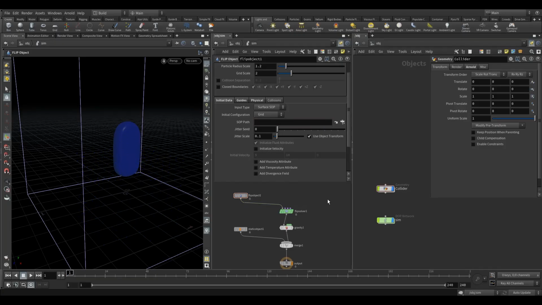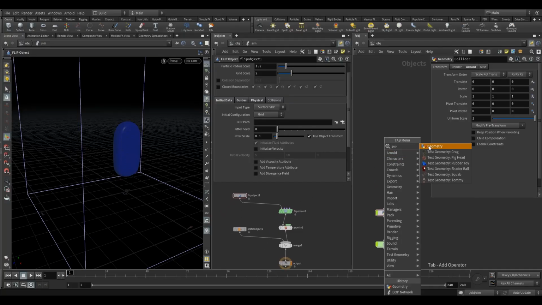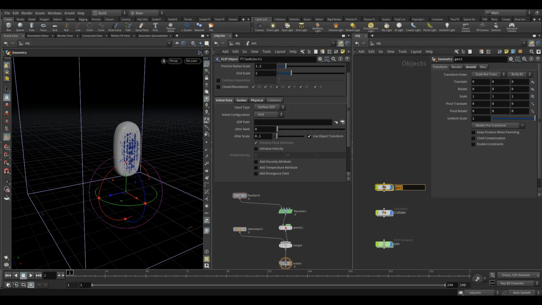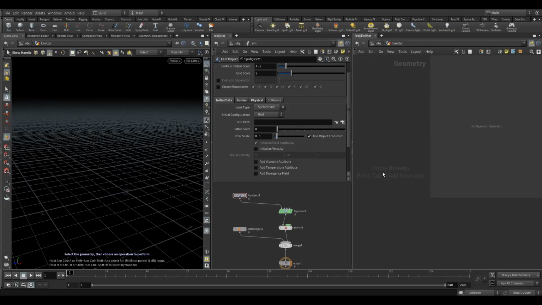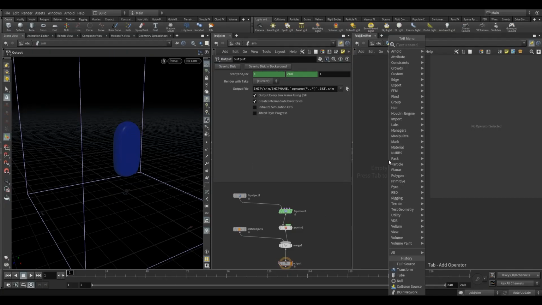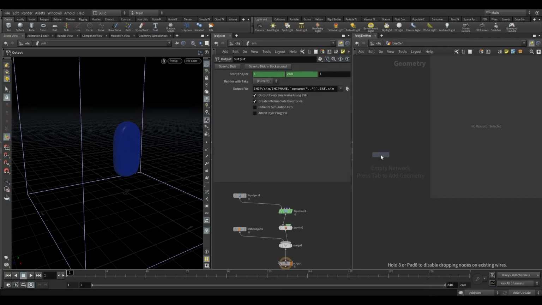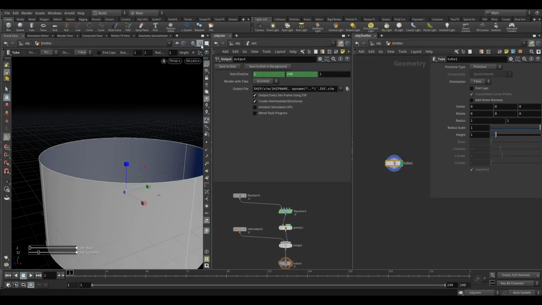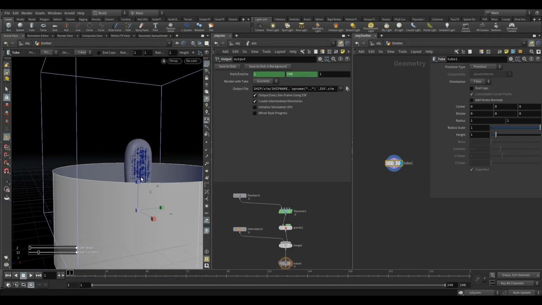So I'm going to delete that and then come back into OBJ, make a new geometry network, and I'm going to call this emitter, dive inside, and I'm going to drop a tube. There we go. Maybe if we go to ghost other objects just so we can see, because I want to place a tube just above the ice cream there so that we can use it to pour the fluid or the chocolate onto the ice cream.